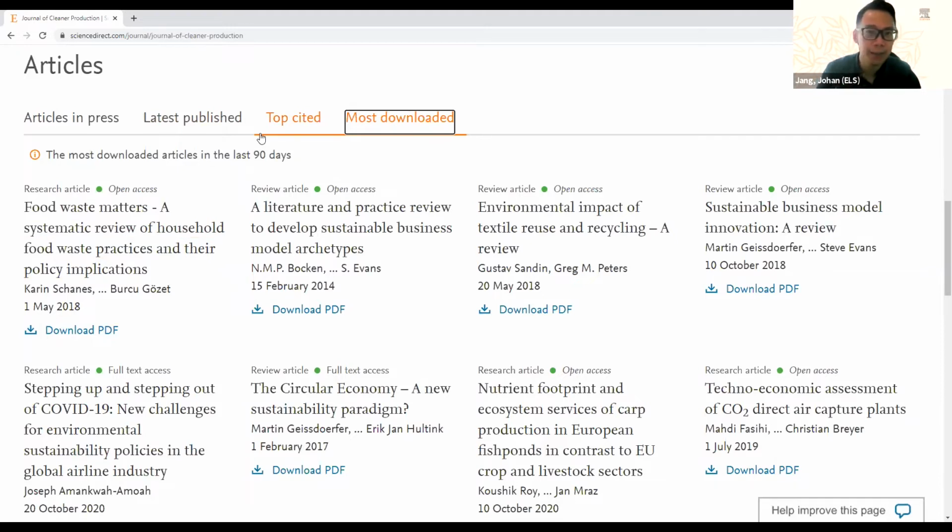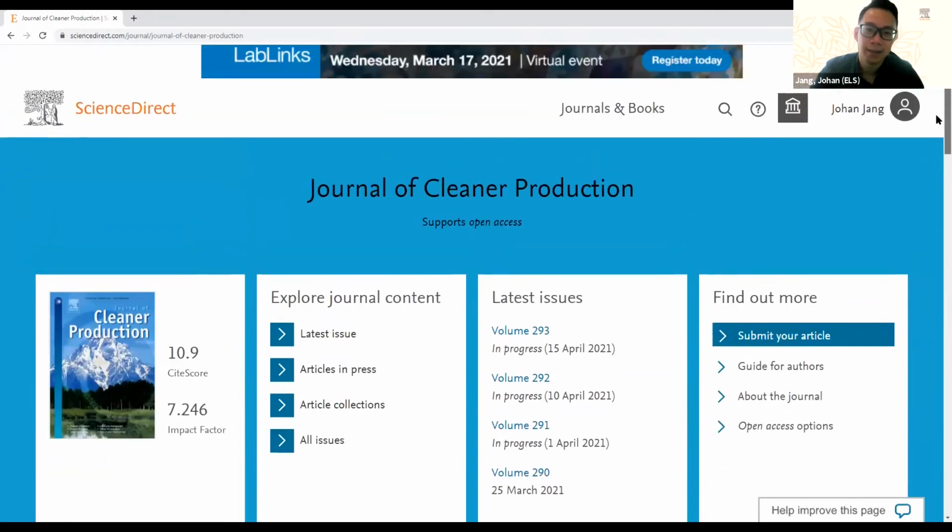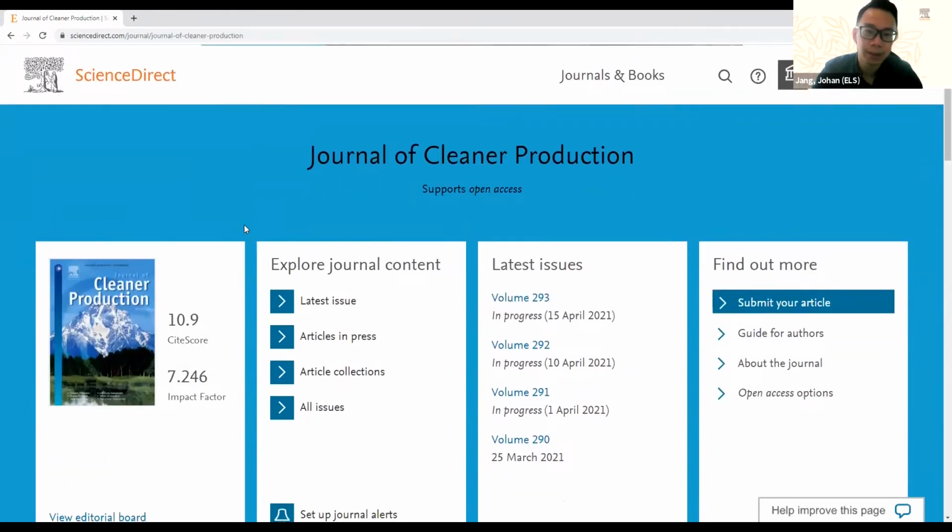So if your KPI, or your target, is to get more citations, then there is nothing wrong with looking at the journal and at all of this top cited and most downloaded content, to have a better understanding of what sort of articles will attract more attention. That could be one of many ways to find ideas for your next research project. So it shows us a very nice snippet of information about this journal.